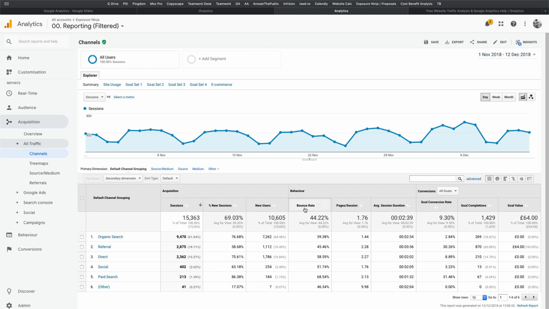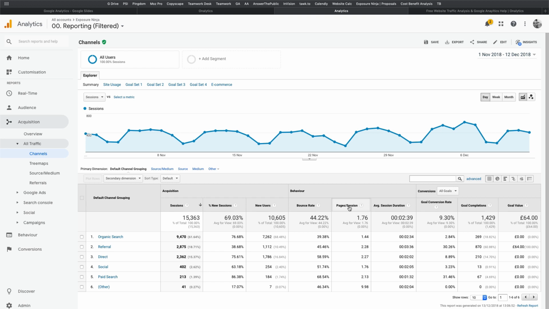Another type of bounce would be someone coming to your site and reading a blog post. Let's say they see a blog post on Google or on social media. They spend 10 minutes reading that blog post and then they leave without taking any other action. This would also be considered a bounce because they didn't go on any other pages. That might feel a little bit harsh. You think I should be credited something for that visit. Yes, but they're still considered a bounce. So the bounce rate is the percentage of single page visits on your site, and I'll give you some approximate metrics in just a minute.